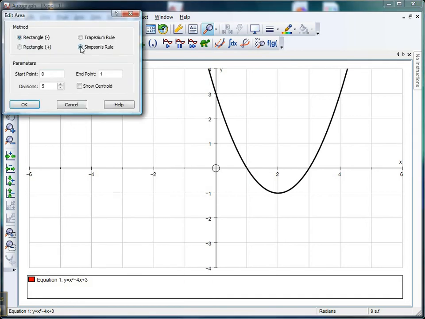I'm going to jump straight to Simpson's rule and jump straight to 200 divisions. Students don't need to know what Simpson's rule is if they just understand that it's an accurate measure for the area under the curve. 200 divisions will give me a nice accurate reading. I'm going to go from a start point of 0 to an end point of 3 and click OK.